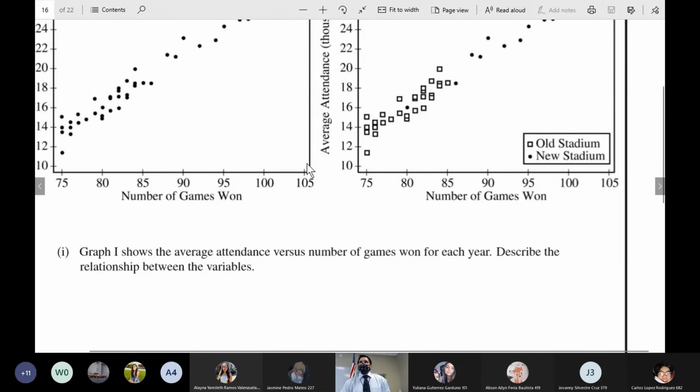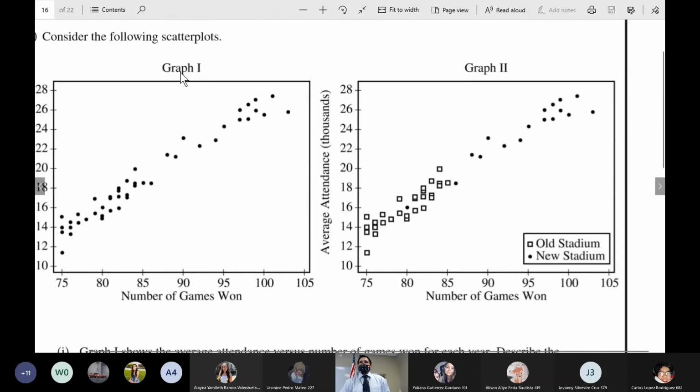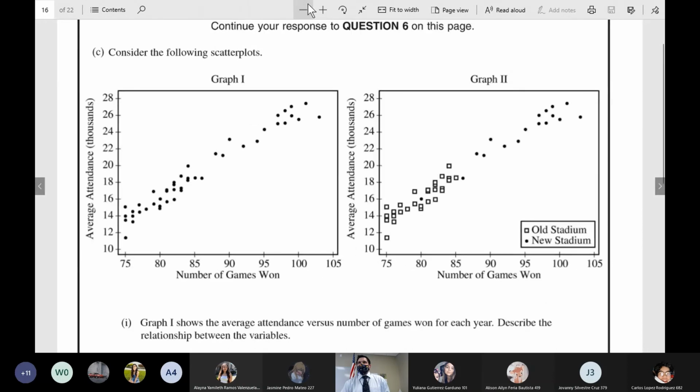And we have more representations here. So we have graph 1, which is number of games won versus attendance. Zoom out one spot, right? Average attendance, and then number of games won versus attendance. Wait. Now, they're essentially the same. One is not differentiating between the stadiums. One is. So we do have a little bit of mixture of points in here from the two stadiums, right? But they're representing the same set of data. We just have some categorical variables in there for this one.